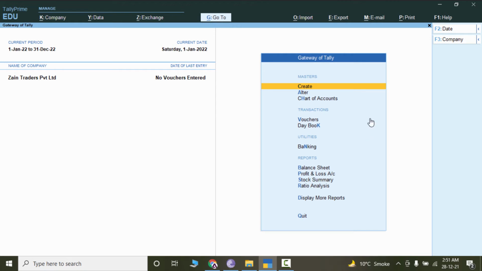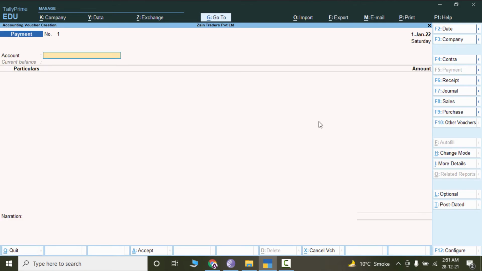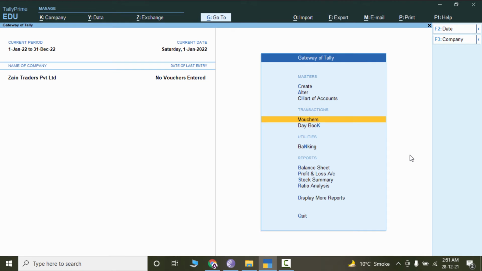And similarly, when we will start entering the vouchers in future, let's see in transactions. In transactions, here on the right panel, all the shortcut keys will be mentioned with simple key entry or any combination. So you can easily use complete Tally based on short keys. So this is the simple lecture about the short keys. Now we will move to the next video to see some more amazing features of Tally.